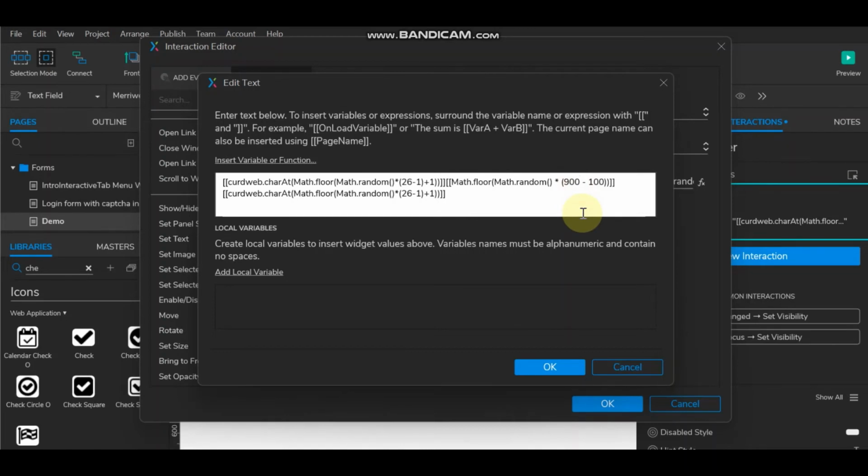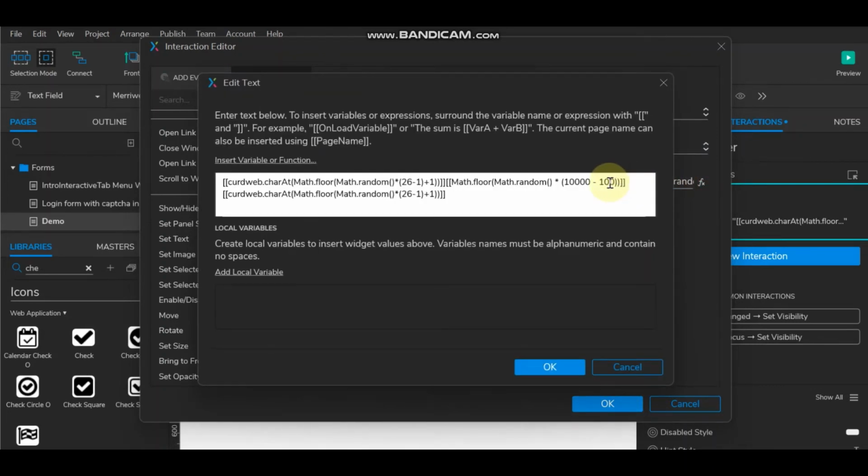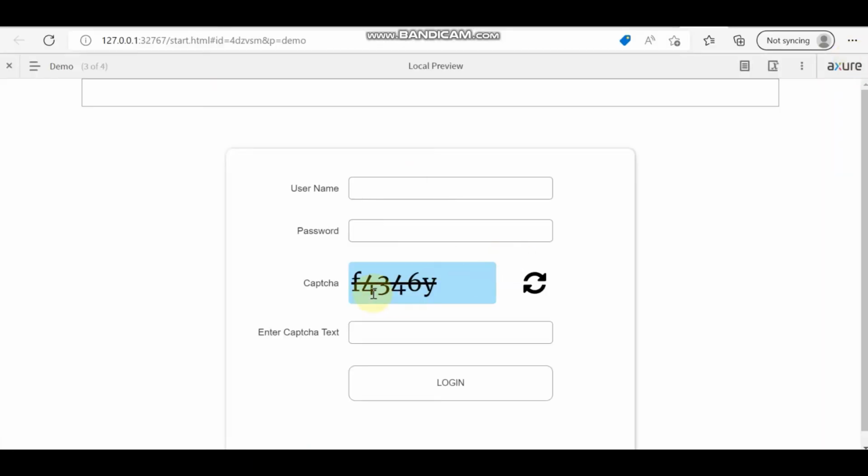So you can increase this as 10,000, and instead you can give 10. So it will increase this to 6 digits, where you can see this 4 digit is the math, and then this 2 is the alpha.